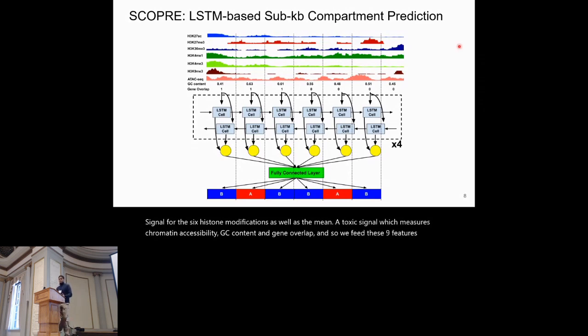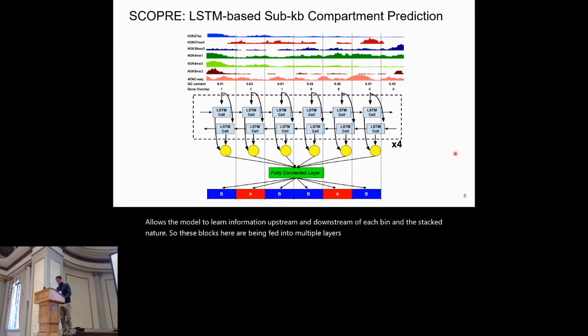This is a variant of recurrent neural networks, and these are a class of deep learning models applied to sequential data. And given the sequential nature of genomic data, I thought this would be apt for predicting sub-compartments. And I just want to highlight here that our LSTM module is bidirectional and stacked. And so the bidirectionality allows the model to learn information upstream and downstream of each bin. And the stacked nature, so these blocks here are being fed into multiple layers.